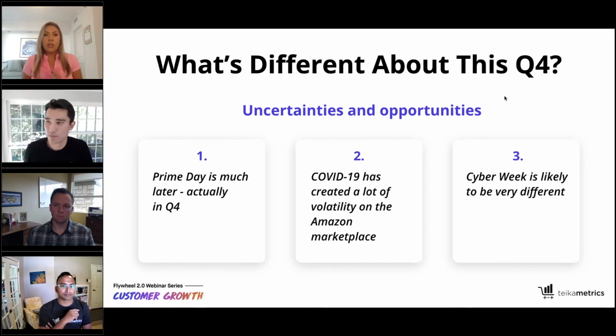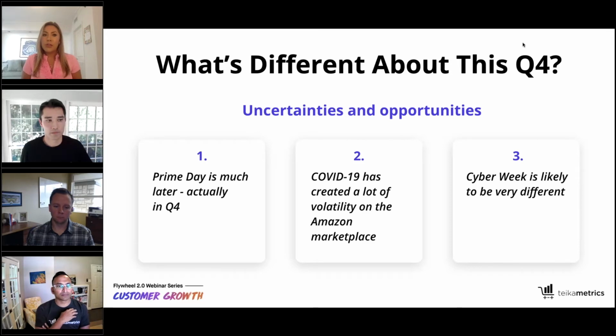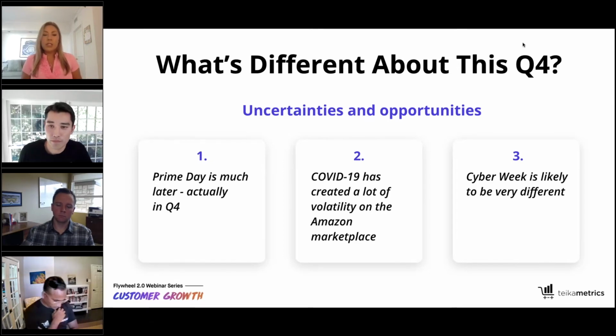So right now we really focus on the 80-20 rule, focusing on our core drivers, the SKUs that are really going to be driving the majority of the revenue. We are focused on repricing. If we start to run low in stock, because we do have some peaks coming in November and December, we don't want to run through inventory as fast as we traditionally would.